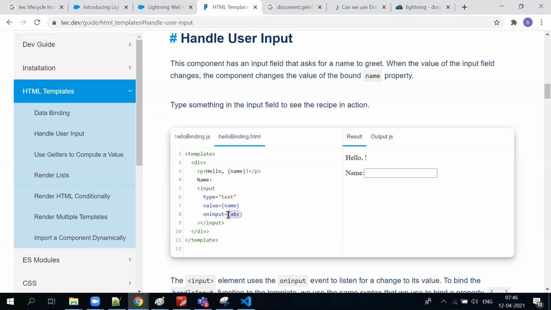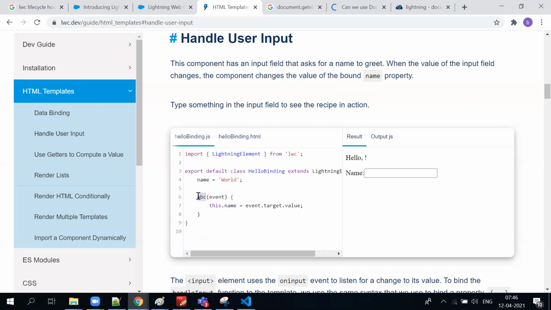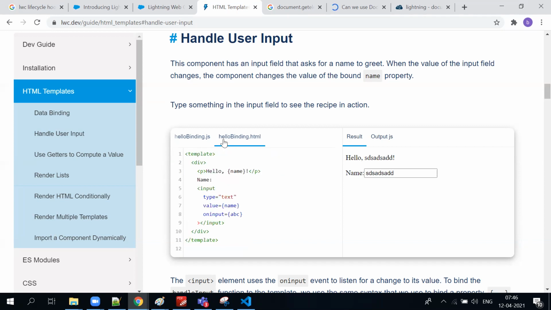So that ABC is this method. In general, anything you have, we talk about events here, because you're typing something and taking out something. On click is an event, right? So this is an on input. On input ABC is a function, and there we call a method called ABC. So that input field is bound to this ABC.